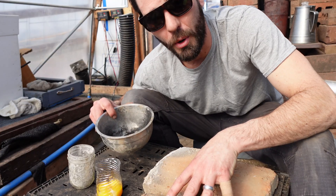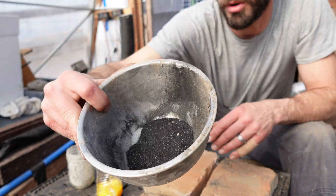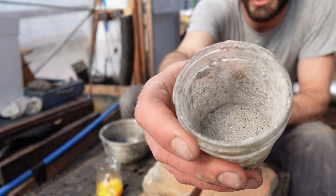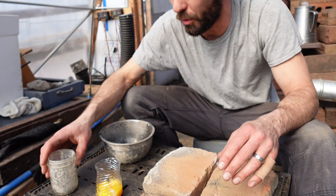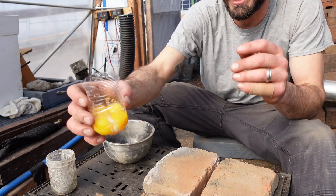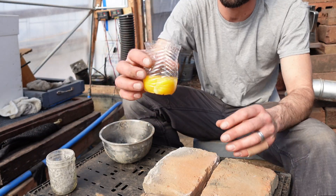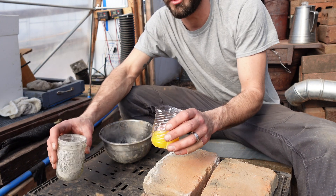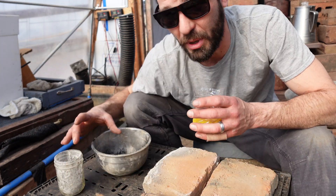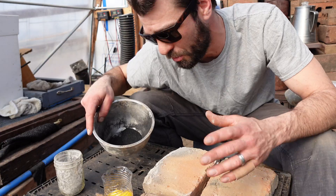Down here at the table I want to show everybody what we're using for free paint and free pigment. This is our pigment — regular charcoal or biochar that we make ourselves out of the fire. We've got some regular wood ash here, sifted through to get any chunks out, and this is fully burnt — mostly just strictly ash. The next thing is four egg yolks. You separate out the whites, beat the yolks together, and that is your actual paint. It's really only two to three ingredients: egg yolks, pigment, and a little bit of water to make a better paste if you're adding too much pigment.